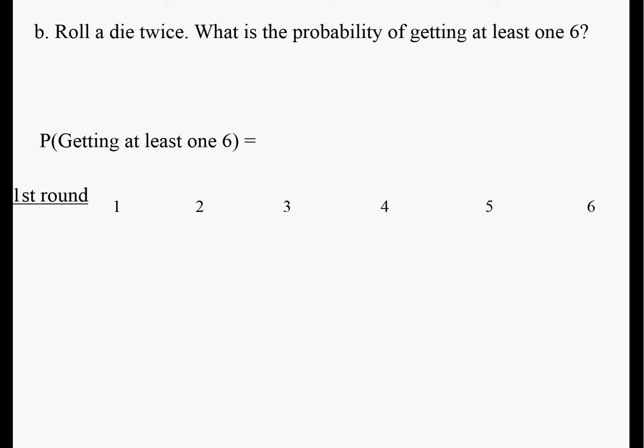Now, if the first round you get 1, and the second time you roll a die again, what are the possible outcomes? Well, if the first time you got 1, the second time you roll the die again, you can still get 1, 2, 3, 4, 5, or 6, right? Now, if the first time you got a 2, and the second time you roll a die again, you could possibly get 1, 2, 3, 4, 5, or 6. And similarly, if the first time you got 3, the second time you can still get 1, 2, 3, 4, 5, or 6. And the same principle applies to all scenarios, all numbers.